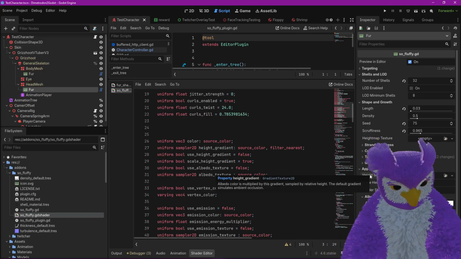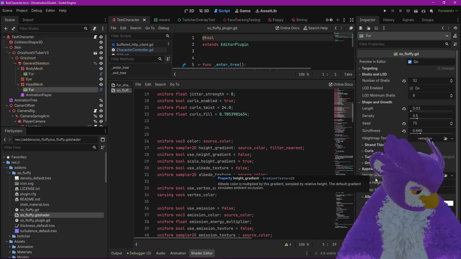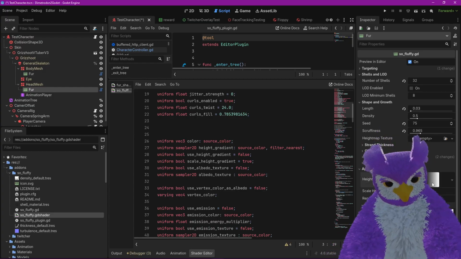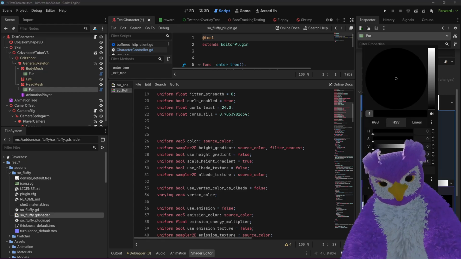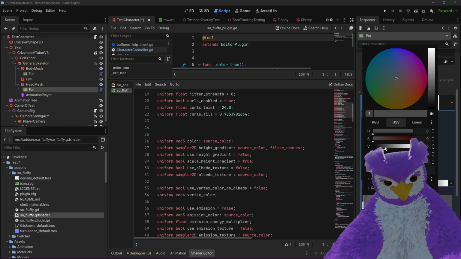Either colors multiplied by this gradient every single. Yeah. So this point here, bump that up so it's not all the way black.